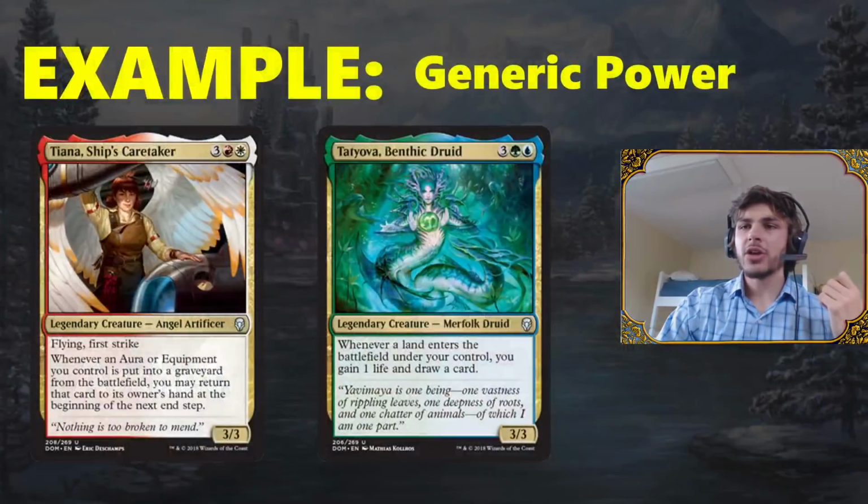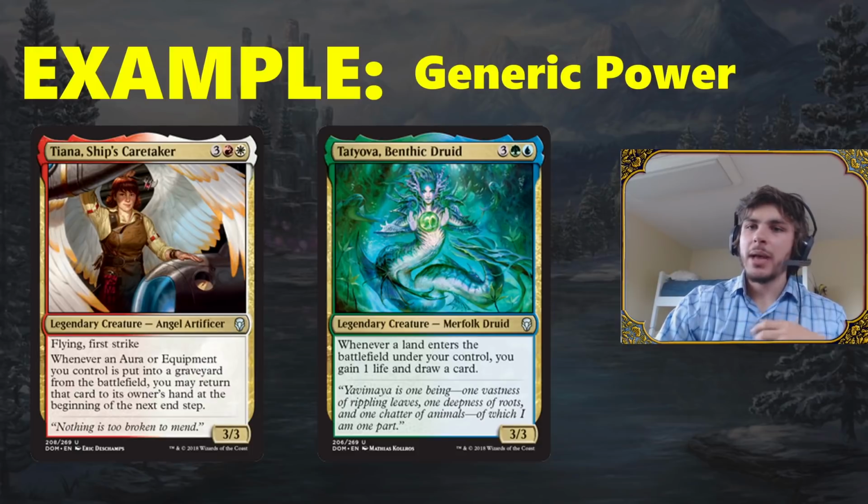Okie doke, kicking things off with generic power, we're going to be looking at an example from Dominaria. If we look at Tiana, Ship's Caretaker, and Tatyova, Benthic Druid, they are both 5 converted mana cost cards for different archetypes, red-white and blue-green respectively. And they're both 3/3s, in fact. However, if you look at the power level of the card, Tatyova is the sort of card that can take over a game by itself, whereas Tiana was unsupported in that format and its text rarely came up.